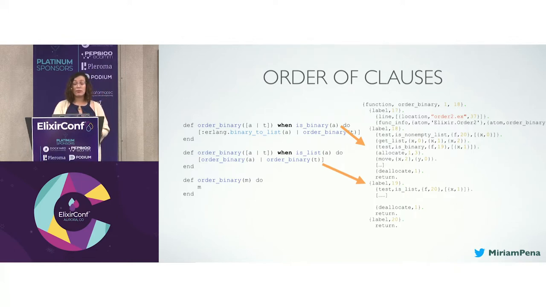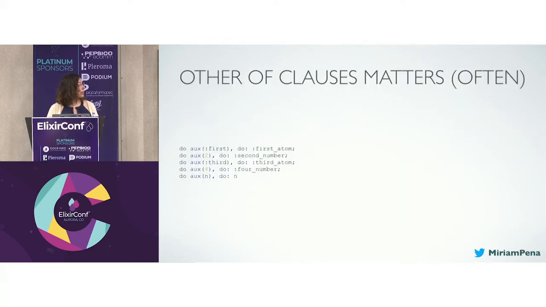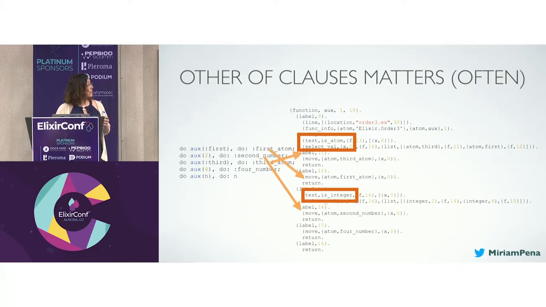The thing is, a compiler actually knows a little bit better than you. And for some cases like this, in which you're mixing up atoms and numbers, the compiler might decide that your order might not be the best and actually decide to do the comparison for atoms first and then the comparison for numbers. And this is really funny because I was looking at this with OTP 22 and the new compiler actually removed the test for integer on the new version of Erlang. So they're actually working on new optimizations here all the time.